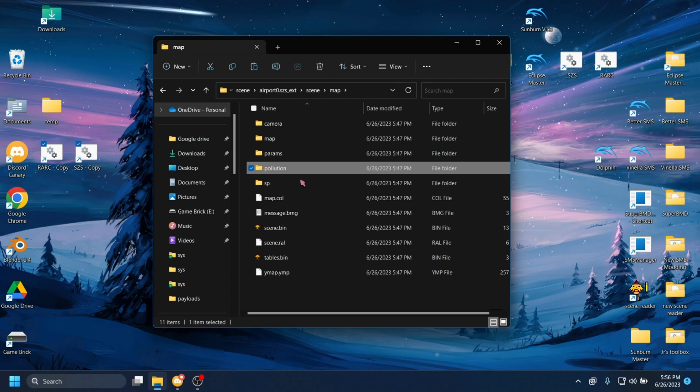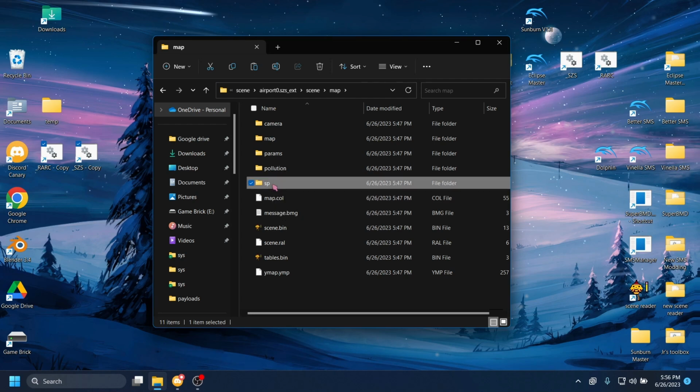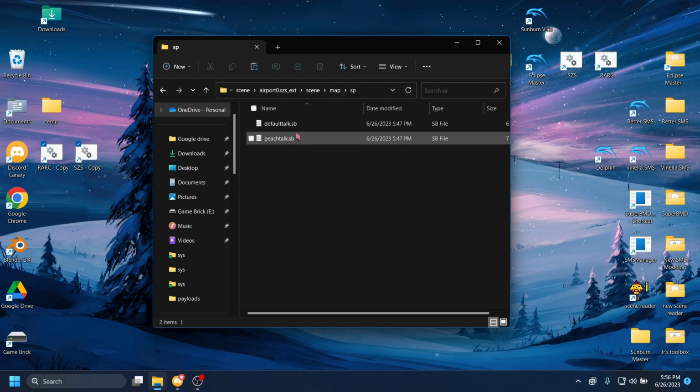The final folder is the SP folder. This is where Sunscripts are stored. Sunscripts are like a very light coding language sort of thing. There's a compiler and decompiler for them. I might make a tutorial if enough people want one about very basic Sunscript stuff. But I'd probably not be the best for that, and I believe Oggs already has made tutorials for that, so you'd be better off checking out his tutorials on the process.